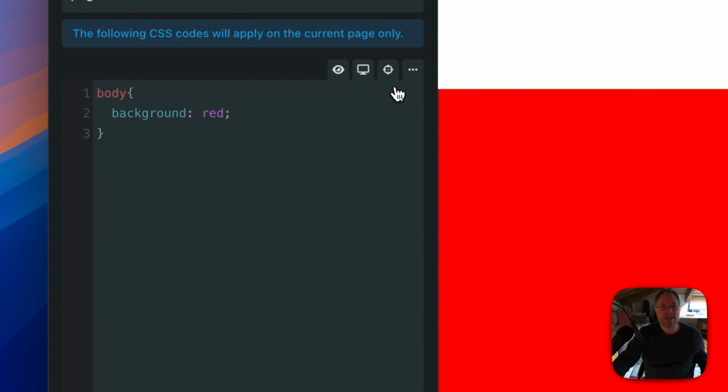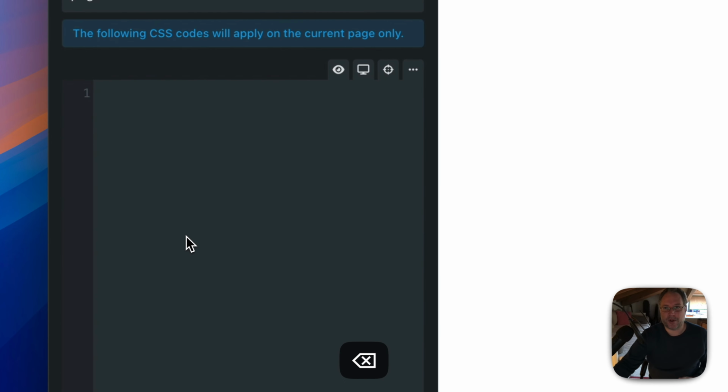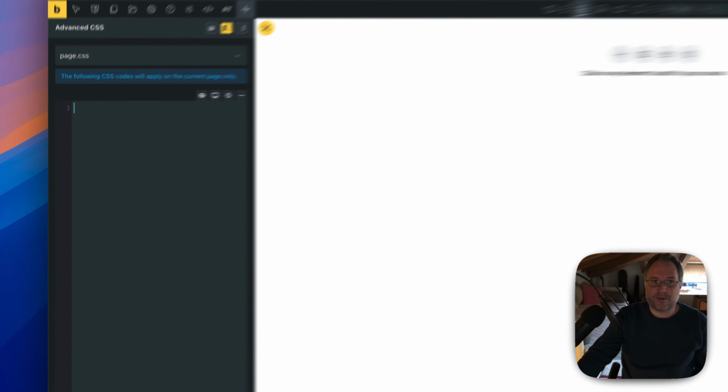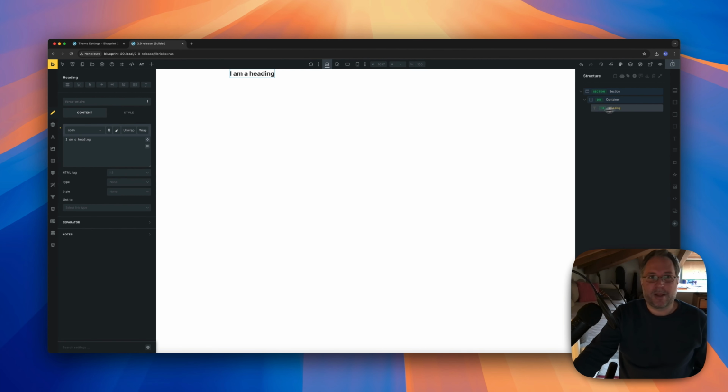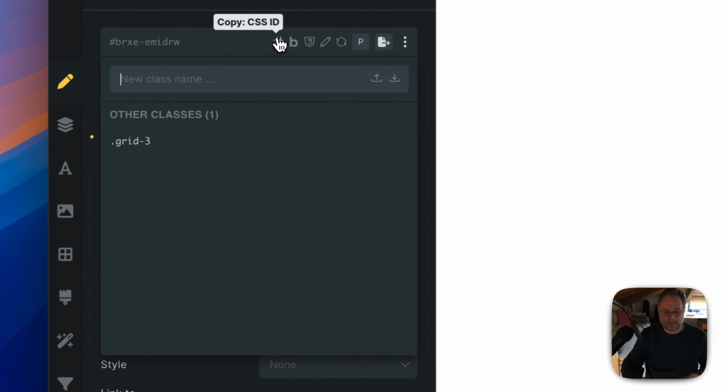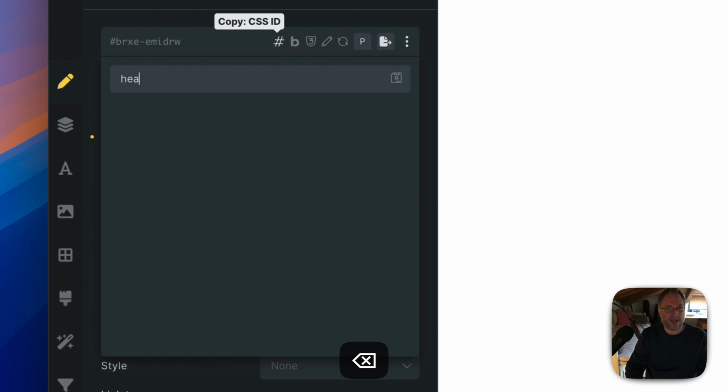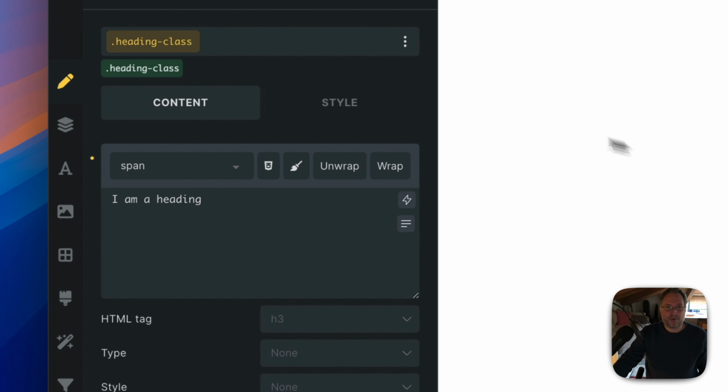And there is a new addition, the selector picker. This is really useful when you are using shortcodes or maybe a form from third-party plugins and you don't have access to the classes or global classes. You can just use the selector picker. So let's create our header here really quick. Let's add a class. I'm going to be really generic and I will create a heading class. You'll see why. And I'm going to use the selector picker.